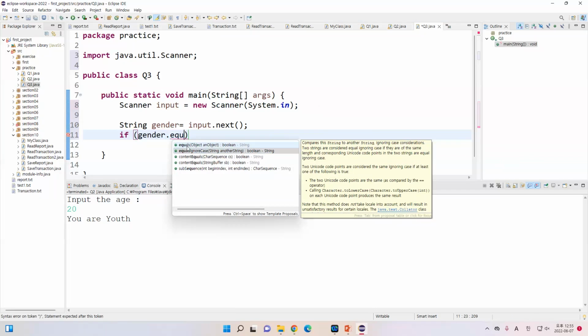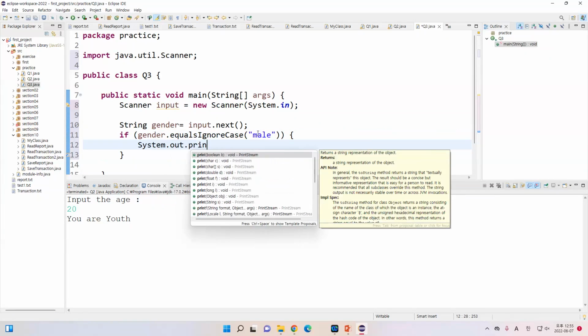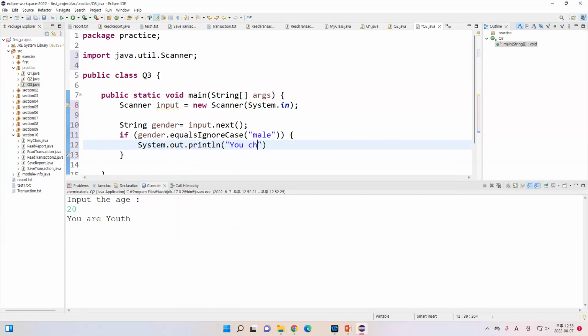But if we use equalsIgnoreCase, it means we want to ignore the case. So we want to check the gender with equalsIgnoreCase. In this case, we want to check if the word is male. If the word is male, then we can print you should go to army.